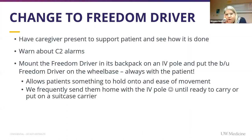We have the caregiver present. So when we're ready to actually do the change, like Catherine was talking about, we have the caregiver present. We have other staff who want to be included in that.